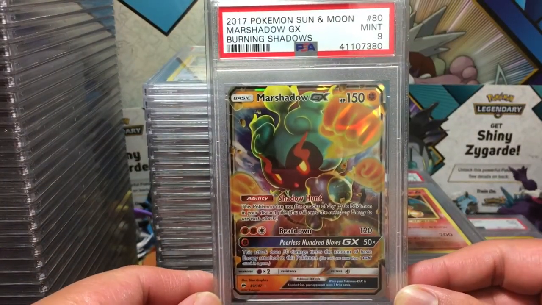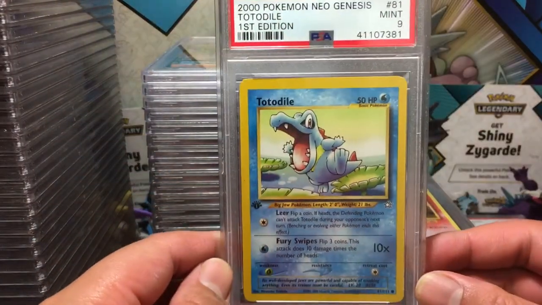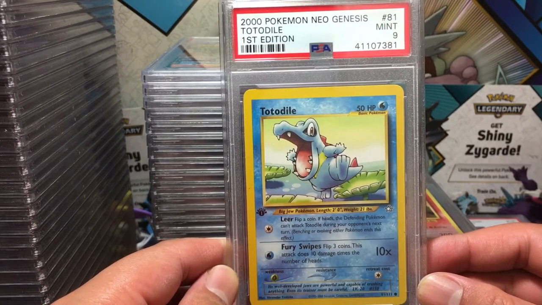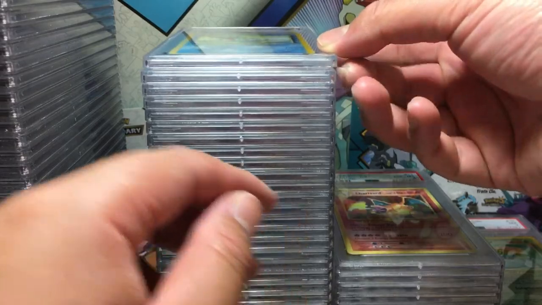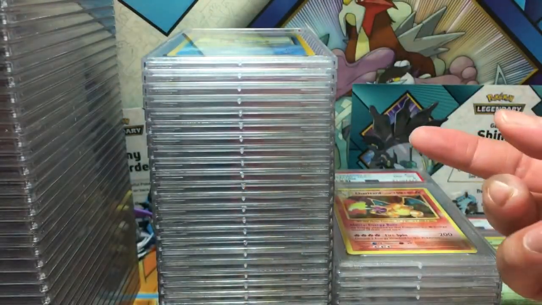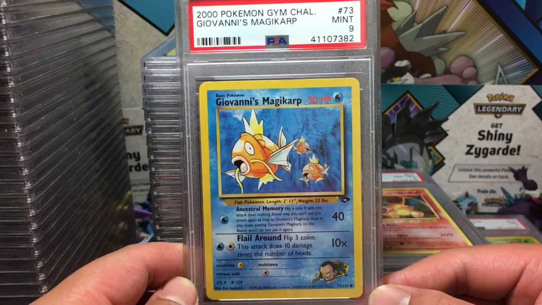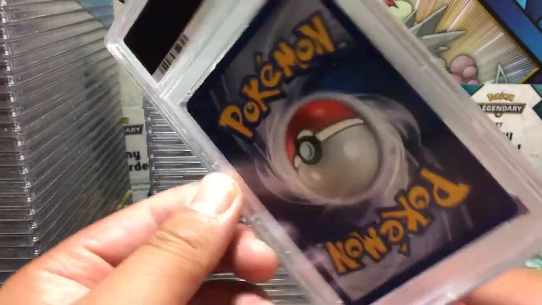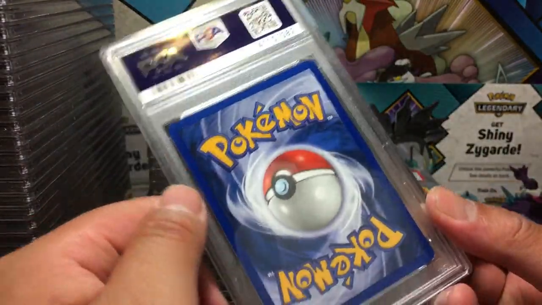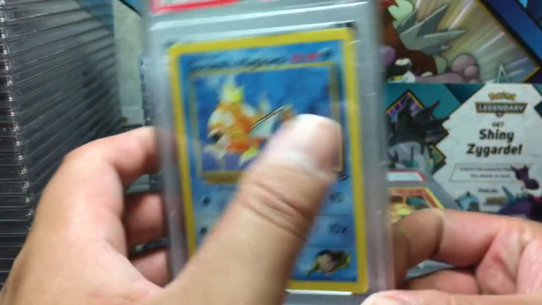Marshadow GX Burning Shadows PSA 9. Okay, let's see. We still got a lot more to go. First Edition Neo Genesis Togedemaru PSA 9. It's first edition though. That is the main part. Giovanni's Magikarp. This one I was really hoping to get a 10 on because I know the condition is really good. I must have missed. Oh, there's a nick on it now. How did that get there? That must have been there for a while. Oh, anyway, PSA 9.